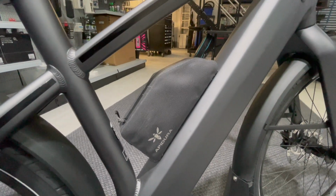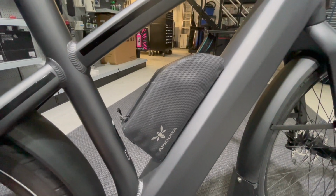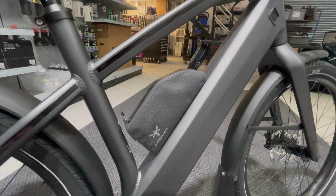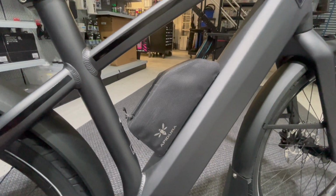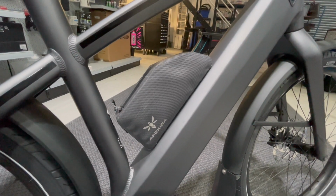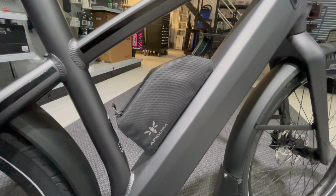So the whole point of what we do here at Forwards Electric is to try and make the whole process of having an electric bike as perfect as possible for customers to be able to replace a vehicle and then use it every day without failing. It's just a really nice thing to use.